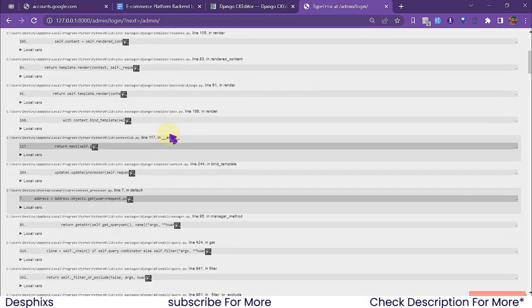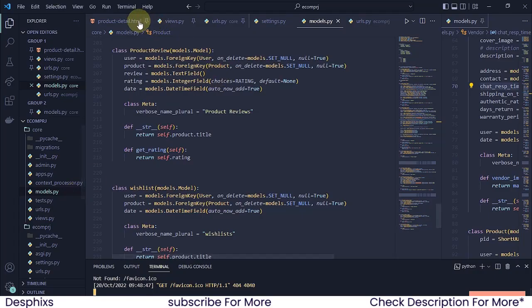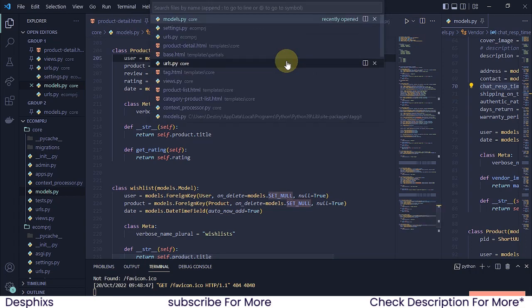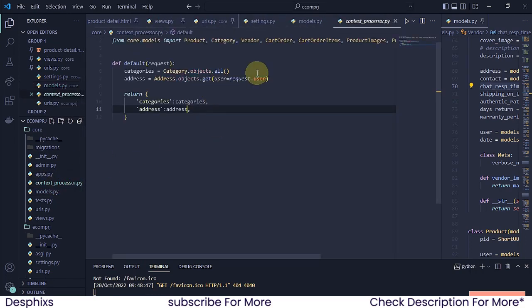Okay, I'm going to be showing you guys how to change this later, and I think the problem is even from this address. So we don't want this problem to pop up whenever a user visits our site, so I should just go ahead and fix it up real quick. Now I'm going to be opening up the context processor. That's what we need, and this is where we need to write a simple view.